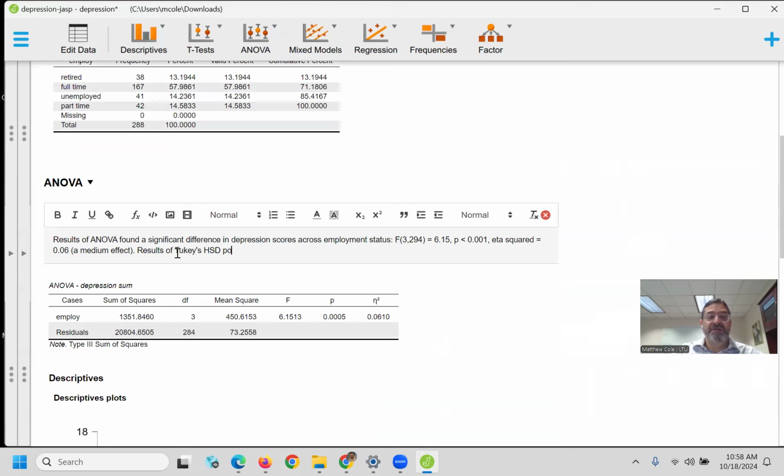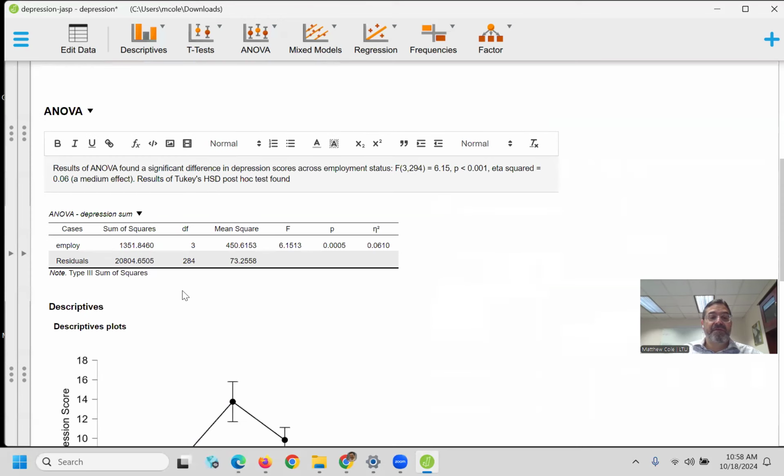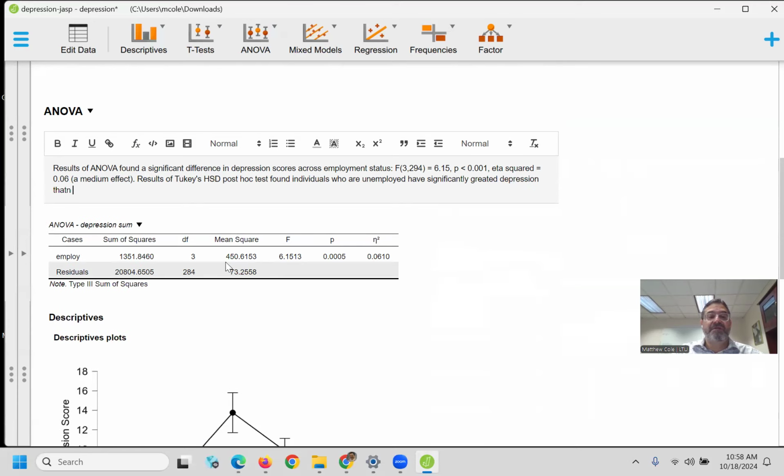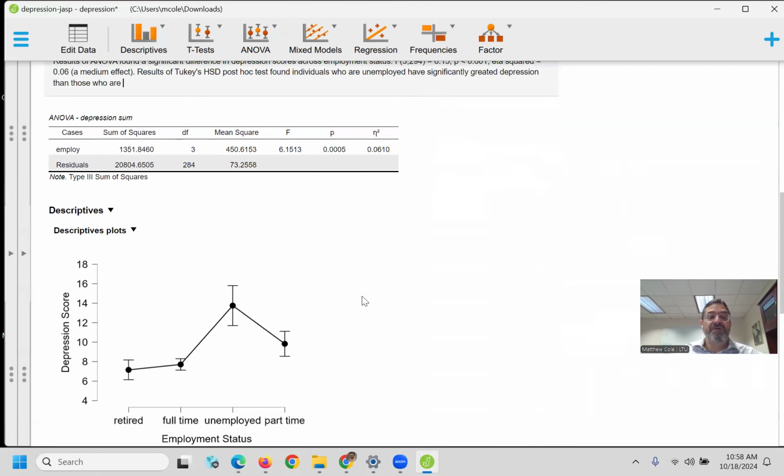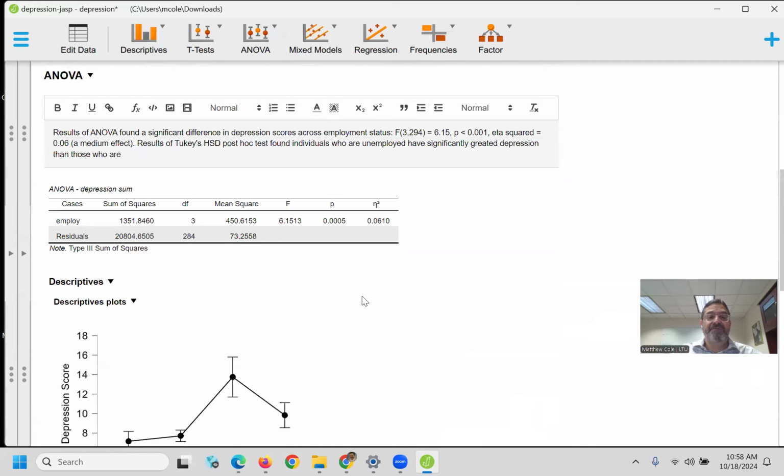Individuals who are unemployed have significantly greater depression than those who are retired or full-time. That kind of makes sense, right?